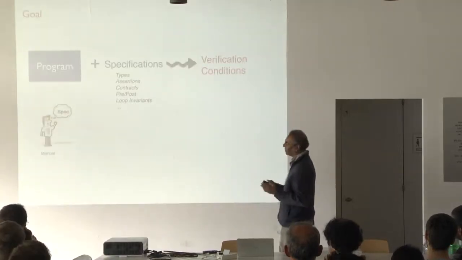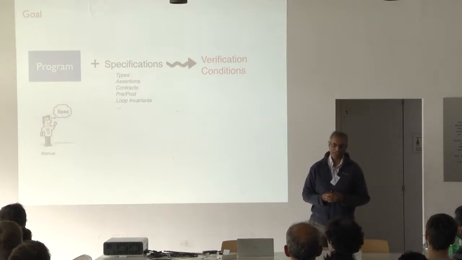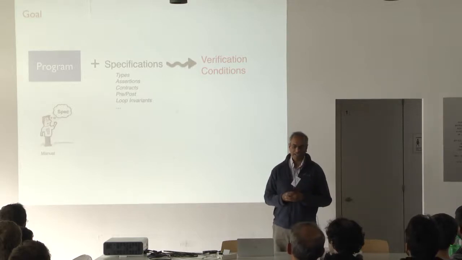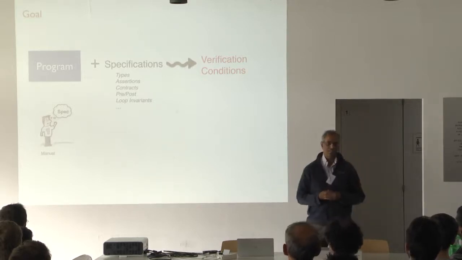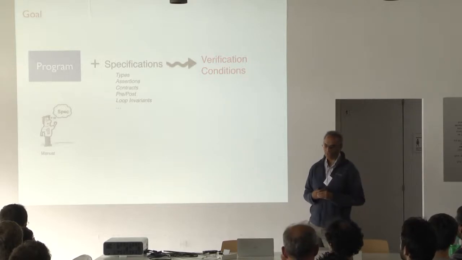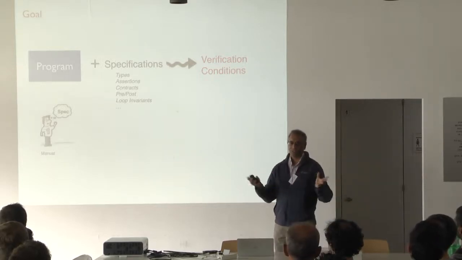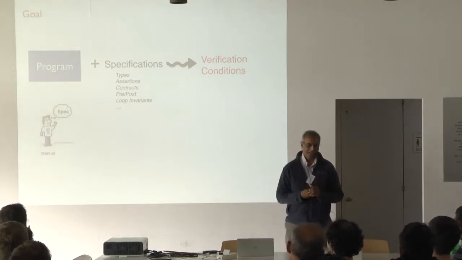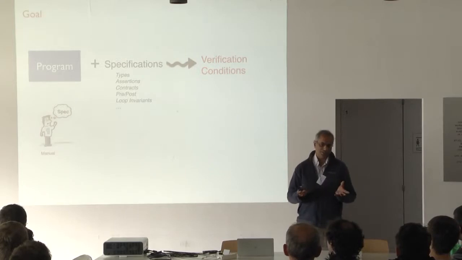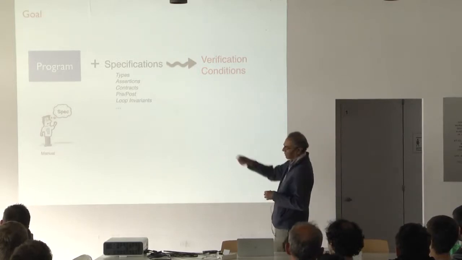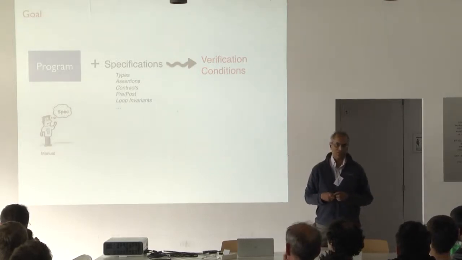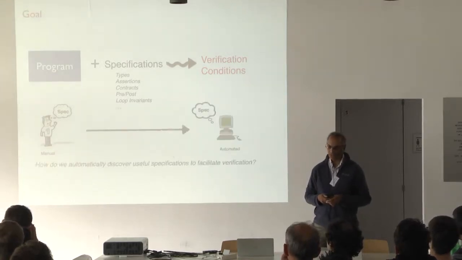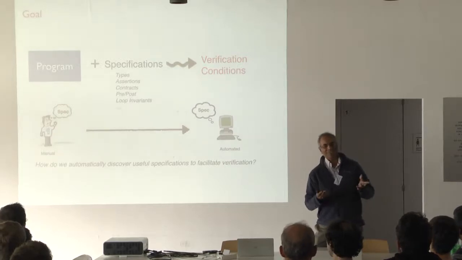So here's the setup. I have a program, and I want to be able to verify this program in some way. And the way that I'm going to be able to verify it is by having some specifications that define ground truth in some sense of what the program is doing. And I might write these specifications in a number of different ways: types, loops, assertions, contracts, what have you. But the problem is that in general, you need some guy sitting there who's actually going to figure out what those specifications are. And so what we're interested in is to see whether we can get a machine to do it for us.